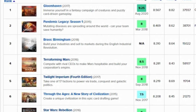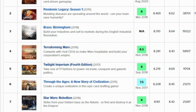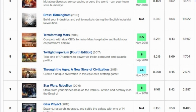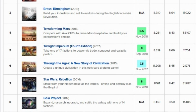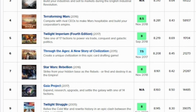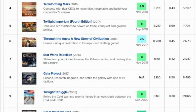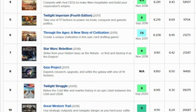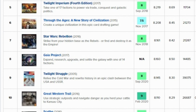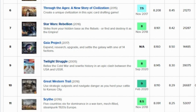So there you go. That's an overview, with some gaps around those secret modifiers, of how the BoardGameGeek ranking system works. Having said all of this, I use this ranking system a lot to browse through games, to look at new releases, to see what's popular. Perhaps this is the best system given the 2 million users and many voters that come onto BoardGameGeek. And it's probably a bit rude of me to criticize this system without suggesting another alternative. I don't know what the best way to resolve this is. It's good, however, to understand how this works, so that we can be more mindful of what we're looking at when we're browsing through these rankings and ratings.